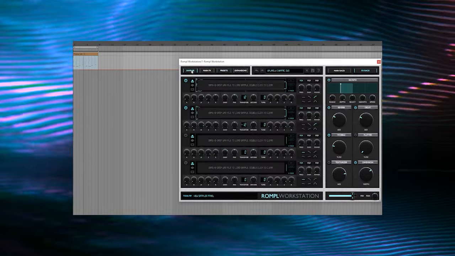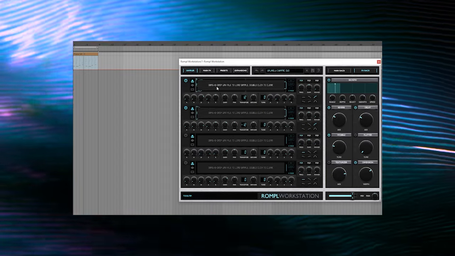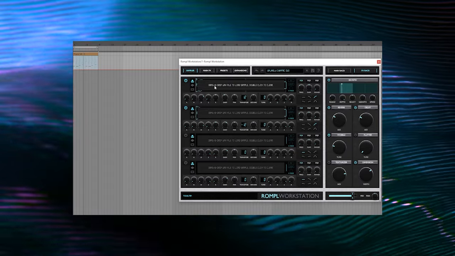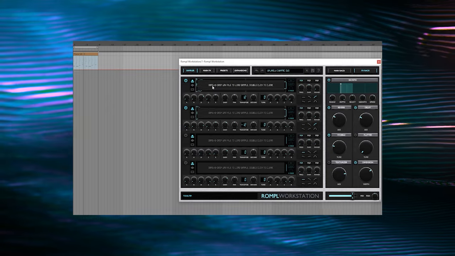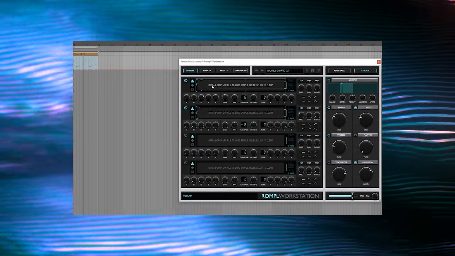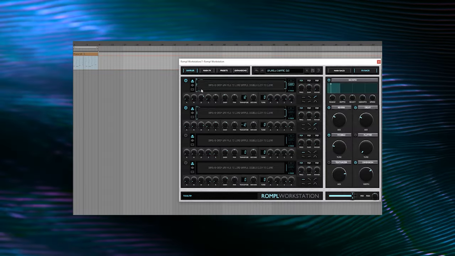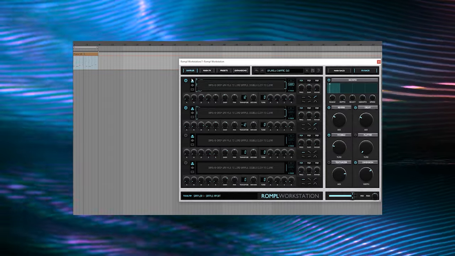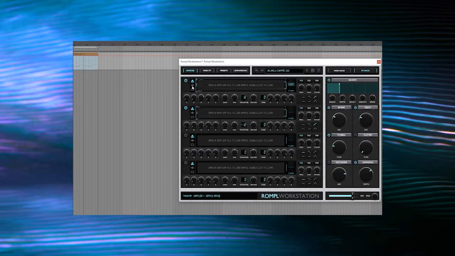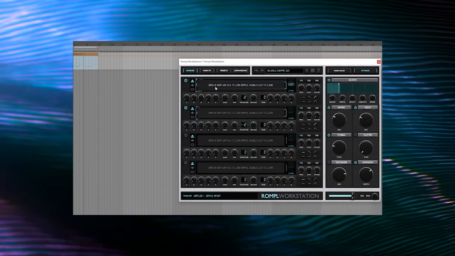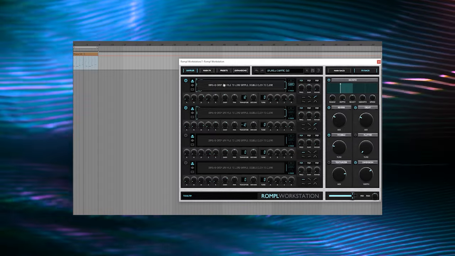All right, so from the presets, we'll jump into the samplers. So all these samplers use wave samples to play the audio. The wave samples are included in the Rompl Workstation sample archive, or you can load your own samples into here as well. These three buttons on the left of the audio waveform are going to be your different sampler view windows. So the first one is where you could drag and drop your audio, or you can double click to clear the sample that's loaded.